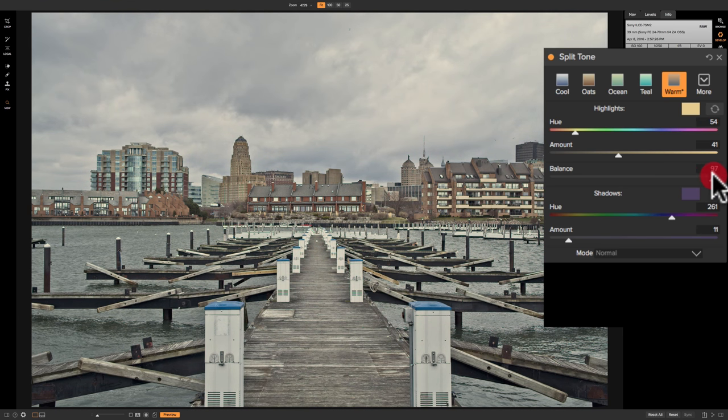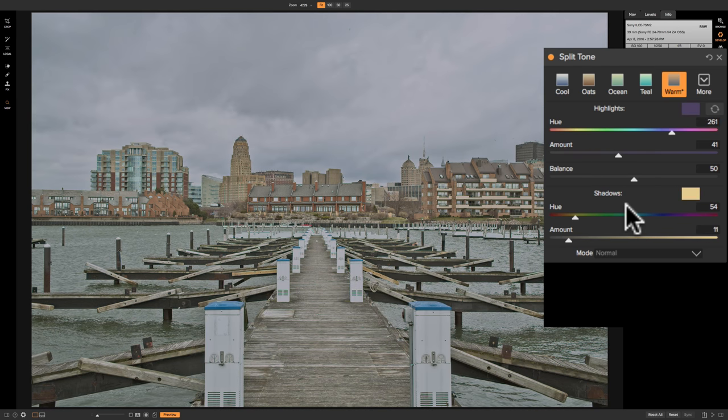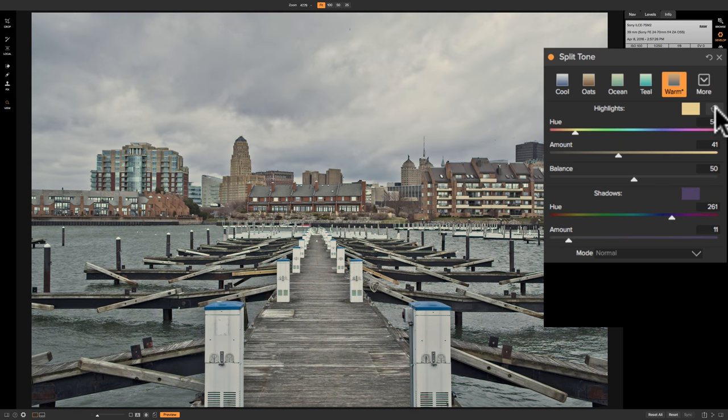So I'm upsetting the balance. I'm allowing the highlights to take over the image, the highlight color tones. Moving it to the left, I will upset the balance the other way, and I'm letting the shadow tones dominate the image a little more. So that is what balance does. Now, the other thing you could do is swap the settings you have for highlights with the settings you have for shadows by clicking this little button with the circular arrow. And when I click that, we're just swapping them. You could see in this case, it did kind of a weird look, but I could swap them back by clicking that button again. Another thing you could do is, if you notice, there's a little color swatch next to highlights and another one next to shadows.